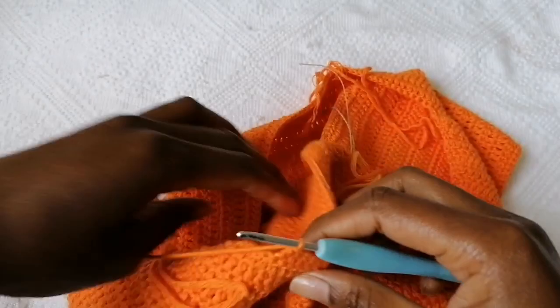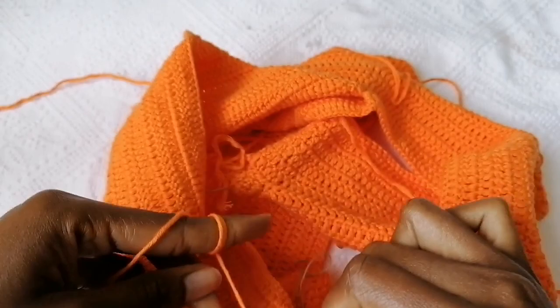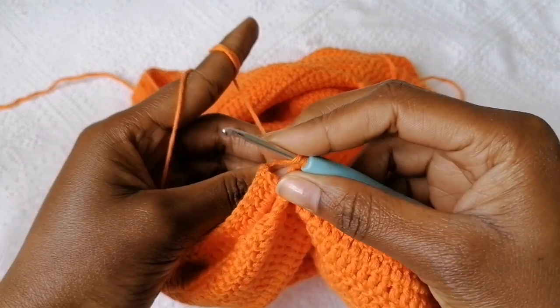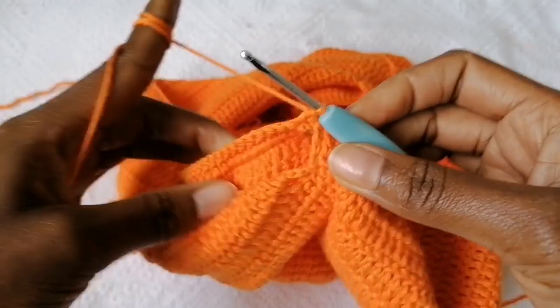So continue making a double crochet all around. I'm going to meet you at this corner. I'm at the end of this row. Now take this, go on to cross over onto this other side, and you're going to yarn over and place a double crochet in the first double crochet. Now make double crochet in each and every stitch.